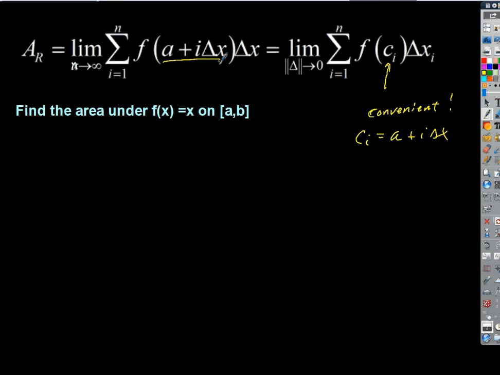What is this thing right here? This thing right here is what we call in calculus the norm. And it's just meant to represent the widest of all of the subintervals. So if the widest of all of the subintervals is going to 0, then we're going to fit the curve perfectly, right? How have we dealt with that? Well, we've always dealt with that by just letting all of the subintervals be the same width, and then letting the number of subintervals go to infinity, right? Why would you ever do this? Well, there are some instances where it's not convenient to let all the subintervals be the same width. Like if you were finding the area under a radical, for example.